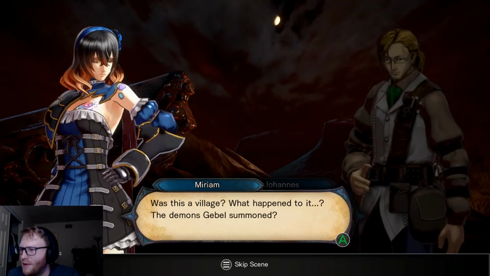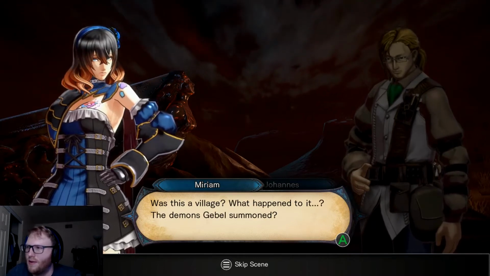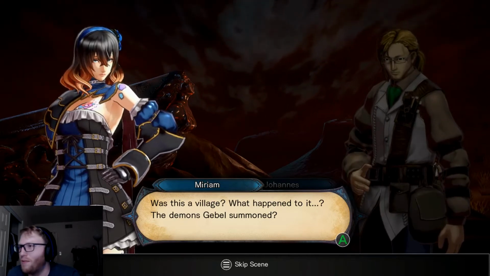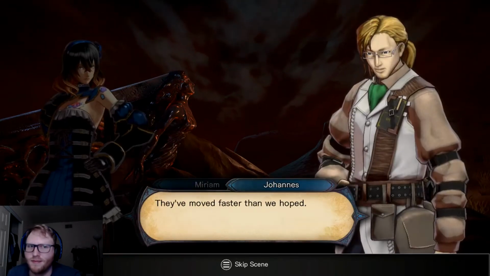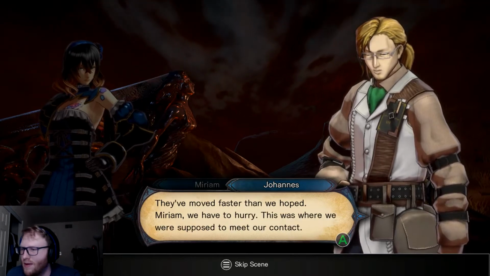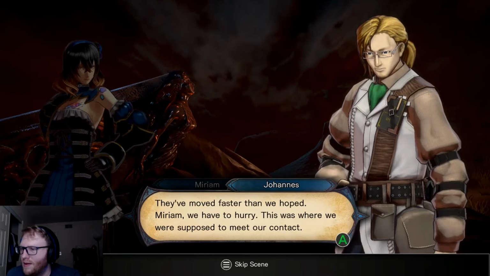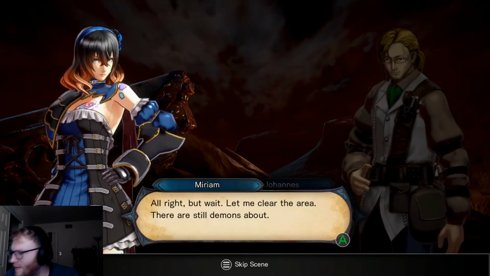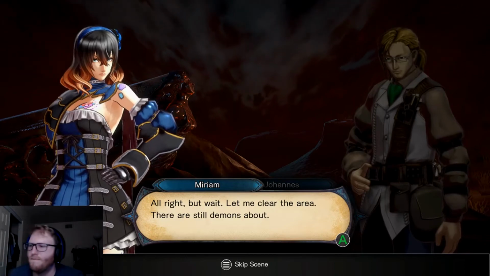Was this a village? What happened to it? The demons Jeeble summoned? Probably. They've moved faster than we hoped. Miriam, we have to hurry. This was where we were supposed to meet our contact. All right. But wait. Let me clear the area. There are still demons about.